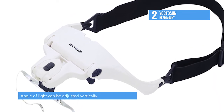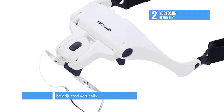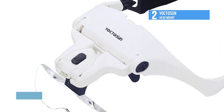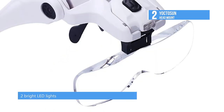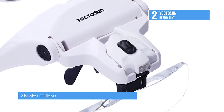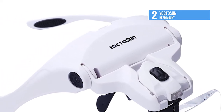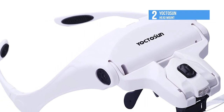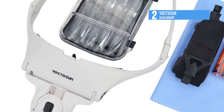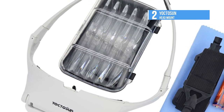The versatile set is suitable for your home, office, or workshop — portable and tough enough to take with you wherever you go. Equipped with two energy-efficient LED bulbs built right into the glass frame, the lights provide an evenly illuminated viewing area and run on three triple-A batteries for long hours. Features include 1.0x, 1.5x, 2.0x, 2.5x, and 3.5x magnification power, as well as five detachable magnifying lenses.